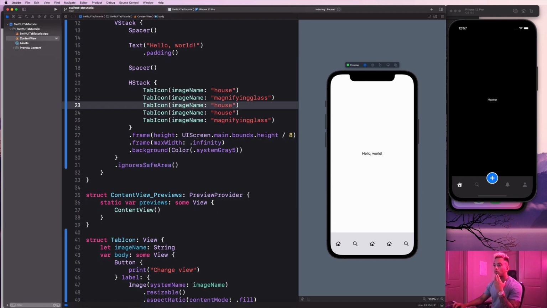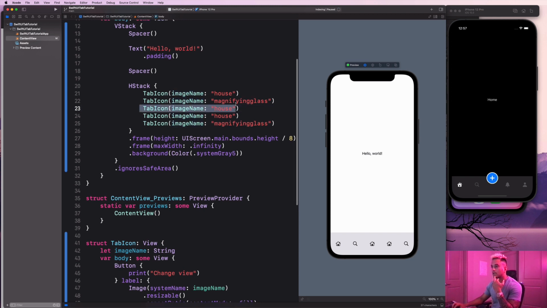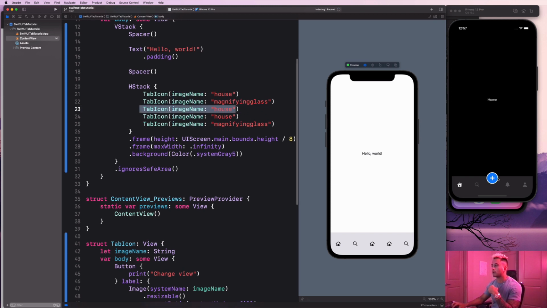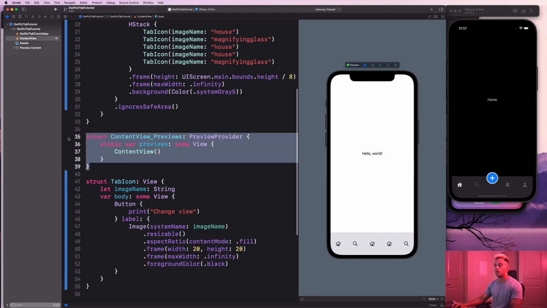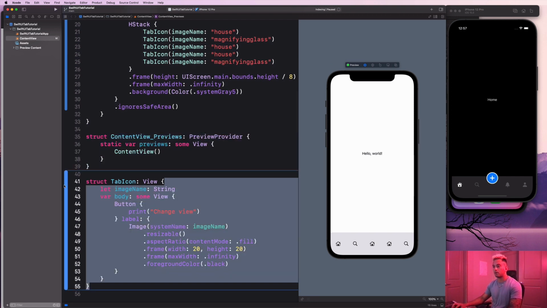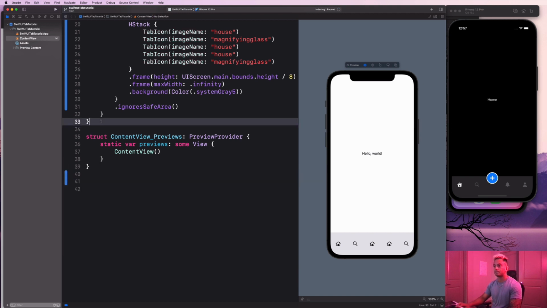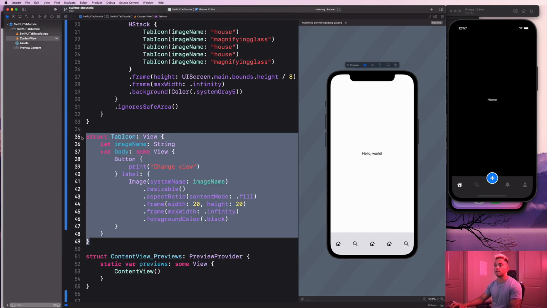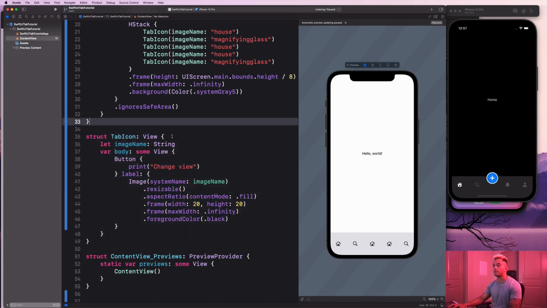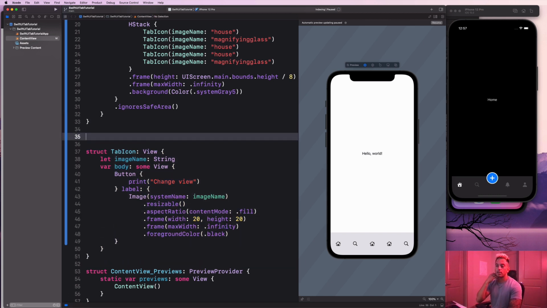So we're going to be replacing this third icon here with this custom menu icon here. So let's go ahead and create another struct for that. Let me just move this stuff above the previews. Ideally, guys, you would want to create separate files for this and have some sort of folder structure going on. I'm just not doing that because I want to keep this tutorial quick and running smoothly without having to create a bunch of files.